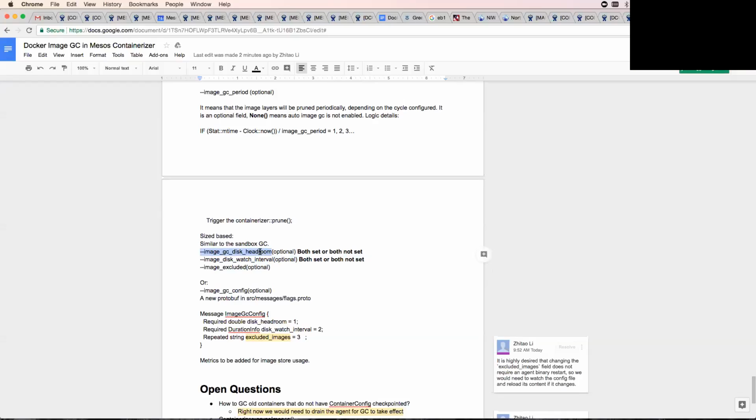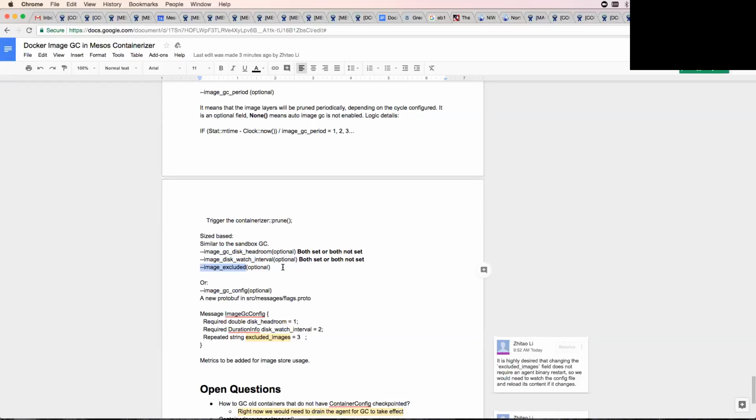For example, the headroom can be from 0 to 1, and if it's 0.1, it means that if the disk usage goes up to more than 90%, it will trigger the GC automatically. The watch interval means how frequently we check the disk usage. These two have to be either both set or both unset. We also have another flag to control the excluded images, which matches the operator API.